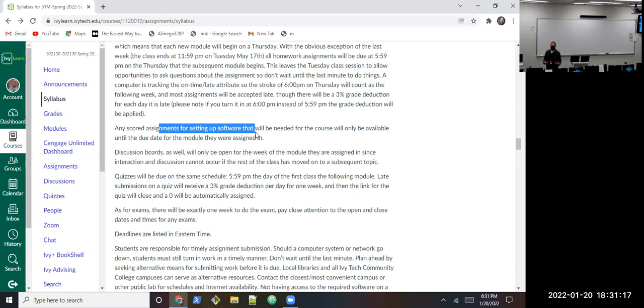But that's a setup assignment, which obviously has to be done no matter what, because you're not going to be able to put your programs together without a place to write the Python code. Even if you just want to use a basic text editor, that'll be fine. Just tell me what environment you're working in. It doesn't have to be an integrated environment, as long as there's a place to type code.